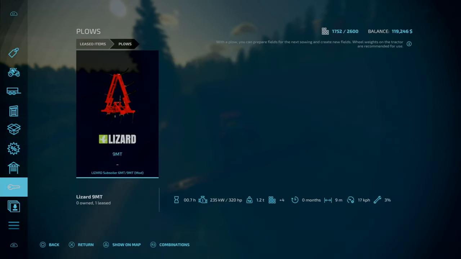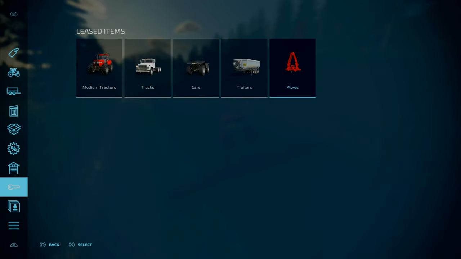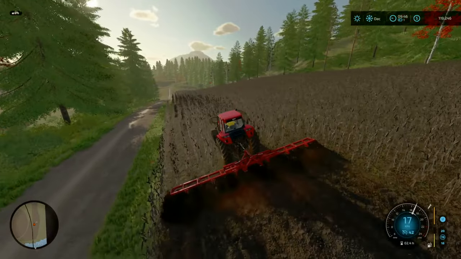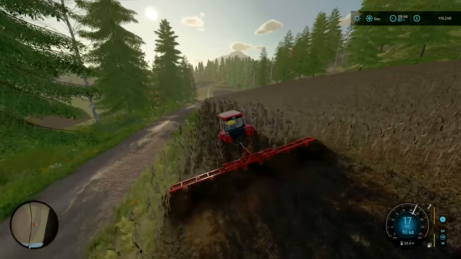So yeah, 224 and 320. We're 100 horsepower short. Working speed 17 kilometers per hour. So yeah, we're roughly hitting that. So overall, not doing too bad. Yeah, do need to make sure we get everything done.